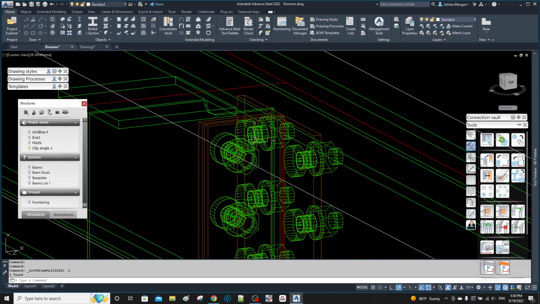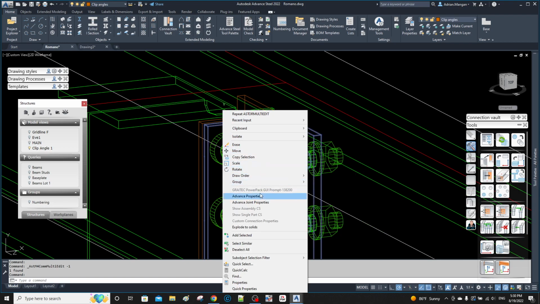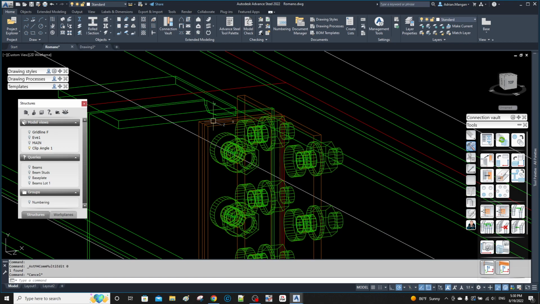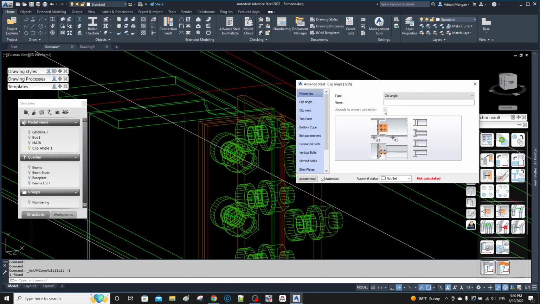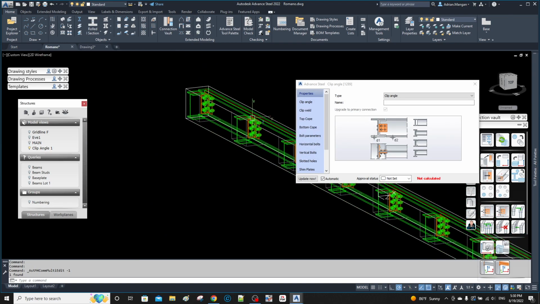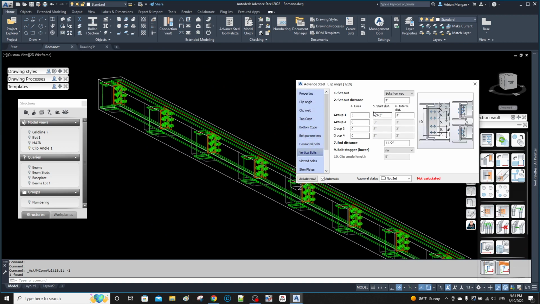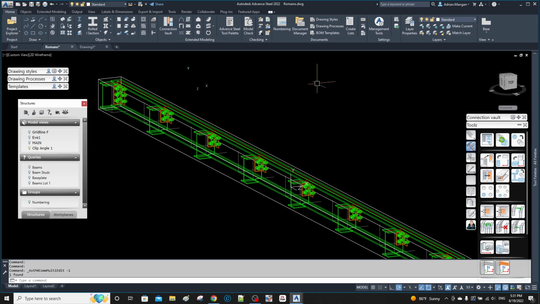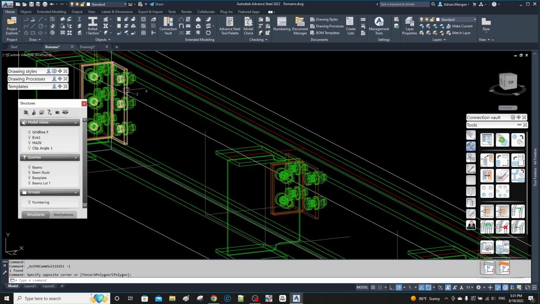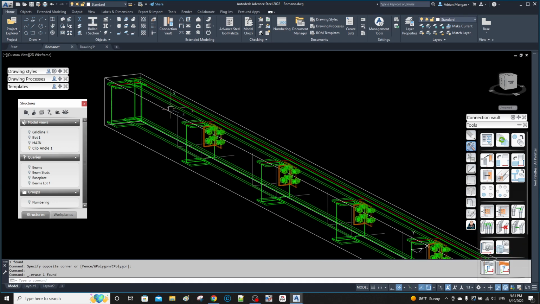So now what we can do is, if I go in here and go back to the original one, Advanced Joint Properties, you can see this box is grayed out because that is the original one. And if I go to vertical bolts and change this to 2, you can watch, they'll all change except for the first one because that is not connected to that. So if you mistakenly forget to connect one, you can just delete that one.